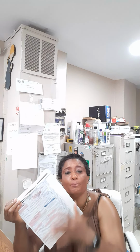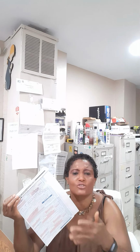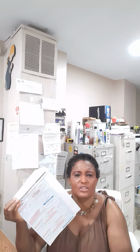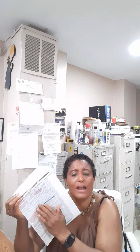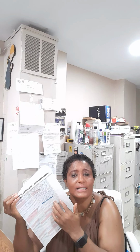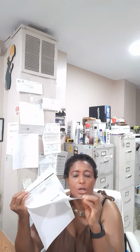First of all, they have to put this vehicle in their name first. Let them do title only. Since they have a flag or flags that stop them from registering the vehicle, the system will allow them to do title only. So have them do title only instead of messing up this title, because once this title is altered, there's no way for us to fix it unless you go get us a duplicate title. So if you buy a vehicle and your name is not printed on here, do not buy it.